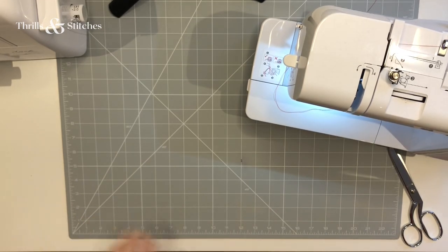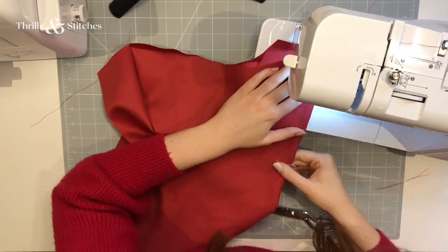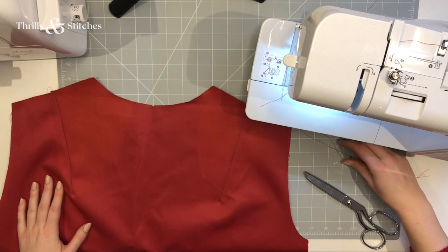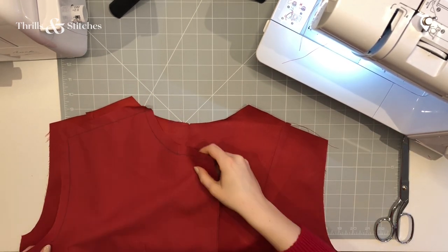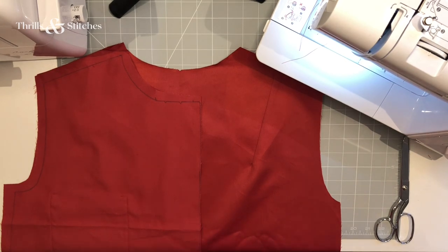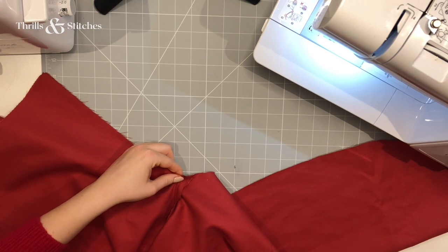Next up, I'm gonna sew the dart in the back piece. Okay, my friends, the darts are in. And because the darts are in, we can sew the shoulder seams together. I'm placing the back piece so that the right side is facing me. And then I'm placing the two front sides so that the right side of the back and the front are facing as well. So one, two. Now, just placing the side seam on top of each other so that the right sides are facing. Just placing a few pins.